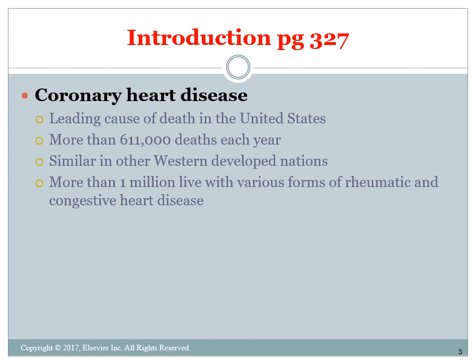Coronary heart disease. So this is the leading cause of death in the United States, like I previously mentioned. There's more than 611,000 deaths each year. Similar in other Western developed nations, and more than 1 million live with various forms of rheumatic and congestive heart disease. So I don't need you to memorize the numbers for this slide. We're just trying to illustrate that it's a major problem not only here, but around the world.